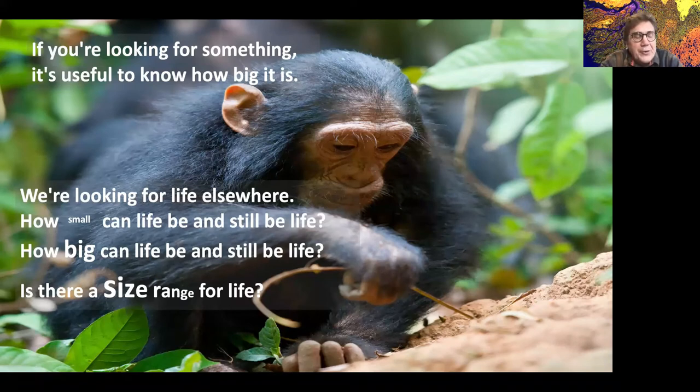So we were talking about definitions. If you go around the world and ask a biology professor, hey, are viruses alive? Just ask a biologist. And I've done this. I've gone all around the world asking biologists, are viruses alive? And my first survey said half the people said yes, and half the people said no. So that gives you an idea.